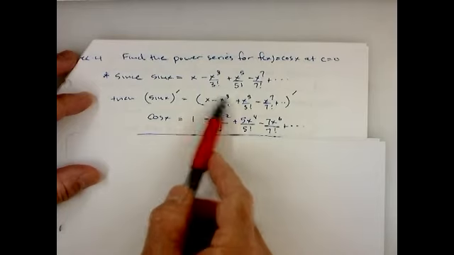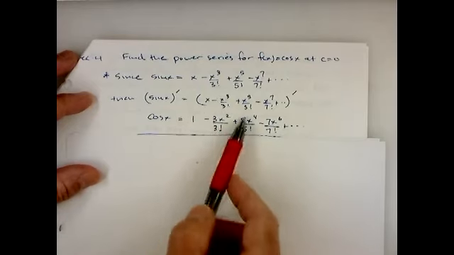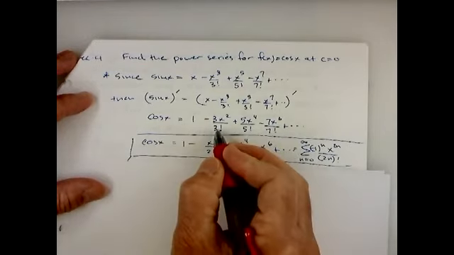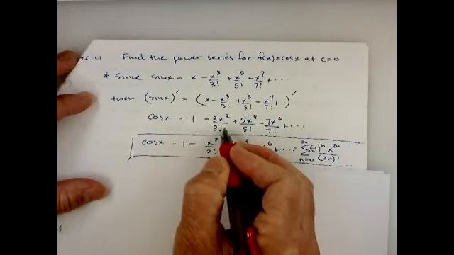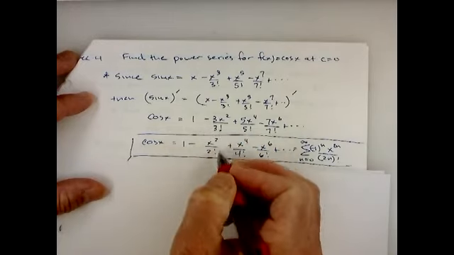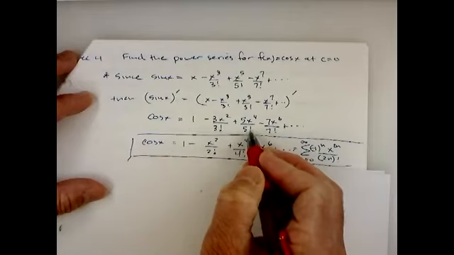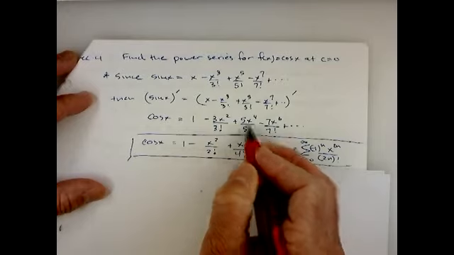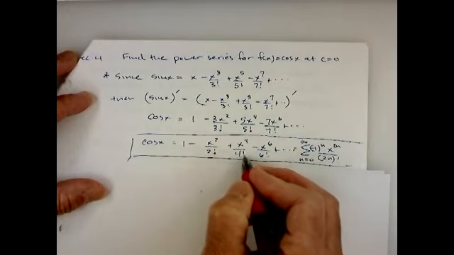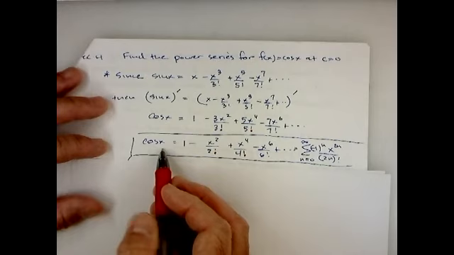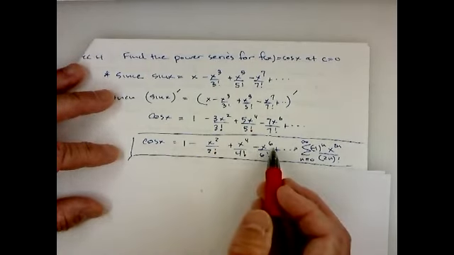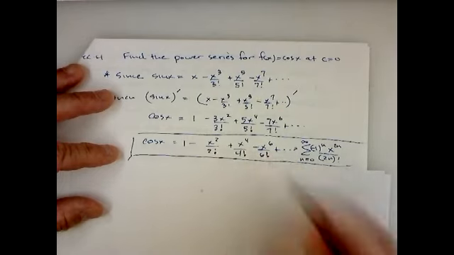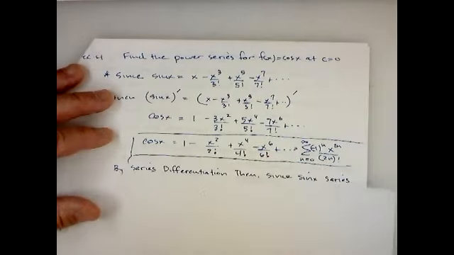Now this derivative, if you bring that down, you get 3 over 3 factorial, 5 over 5 factorial, 7 over 7 factorial. But remember how those work. 3 factorial is really 3 times 2 factorial. So the 3's would cancel, and that would just really be 2 factorial. Same thing for 5 factorial, right? That's 5 times 4 factorial. The 5's would cancel. And so the series for cosine is kind of similar to sine, except it involves the even powers. And it's alternating with factorials. And there's the sigma notation.